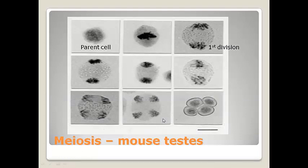Next, we have our first division, where the homologous pairs are split. So the mom and the dad chromosomes are split apart. This does not mean that all the mom chromosomes go this way and all the dad chromosomes go this way. You'll see this when we do an activity in class. But it does mean the homologous pairs are split from each other. Those chromosomes start to unwind and coil back into their separate spots on opposite sides of the cell. They line up again. Now they've got sister chromatids, remember? They're no longer in homologous pairs.